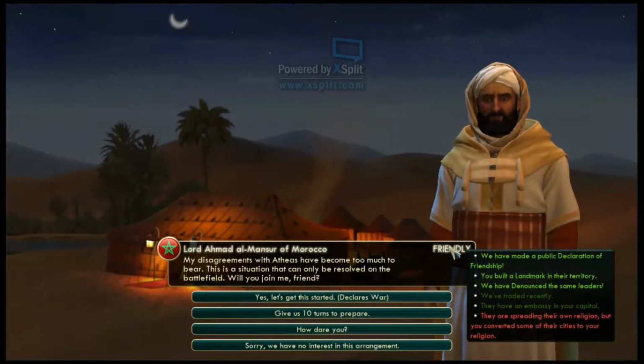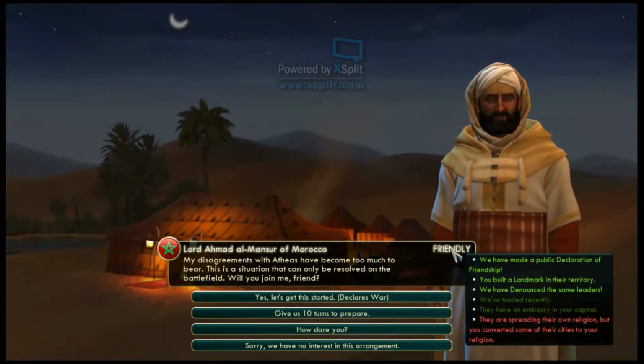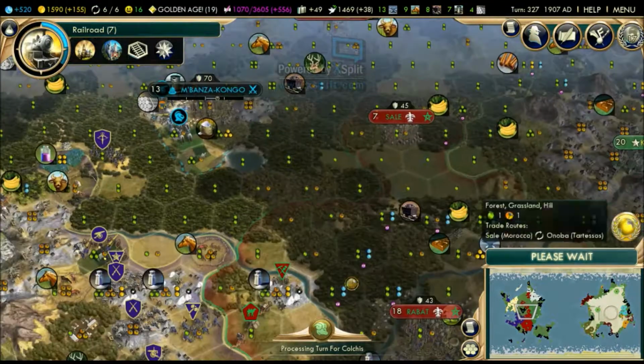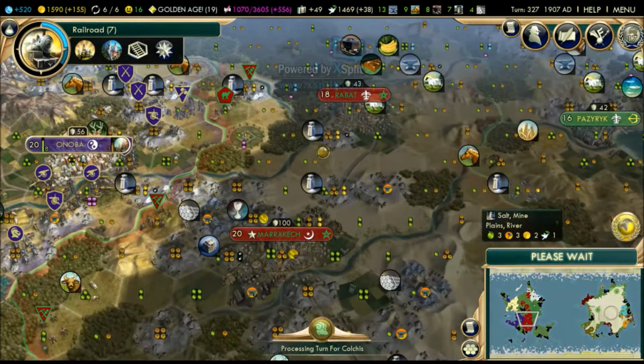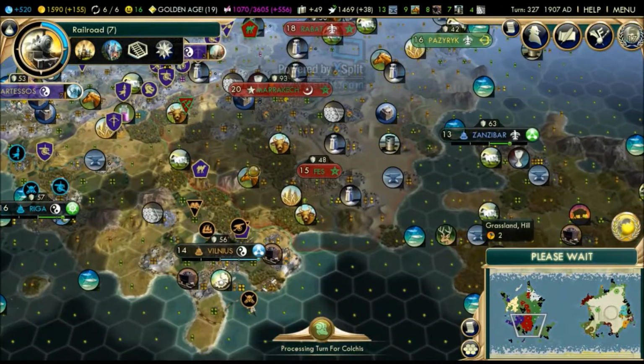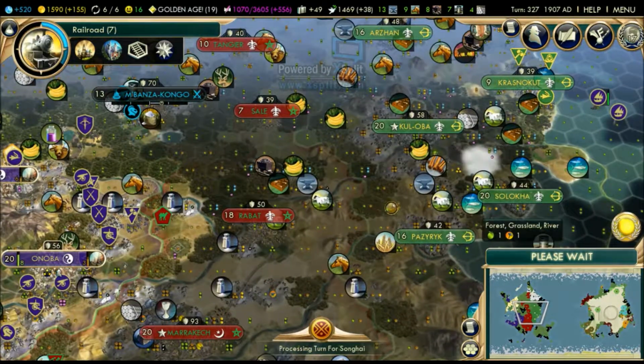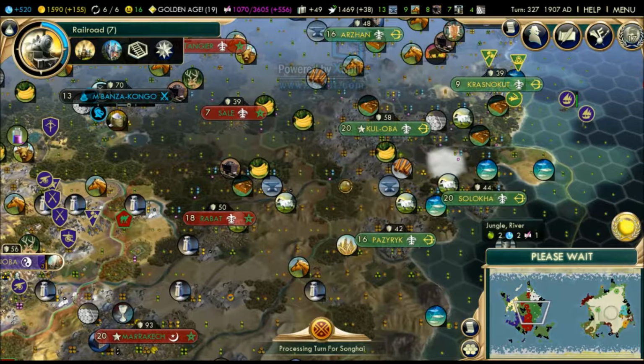He's going to declare war on Atheos now. Okay, he's going to gain this warmonger penalty in a few short turns, so I actually look forward to that. He's starting to become somewhat dominant. I mean, look at that, he has a lot of territory. Yeah, they're starting to become a little bit more dominant than I expected.